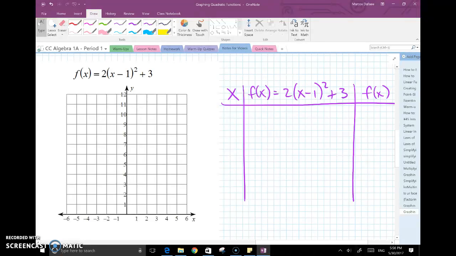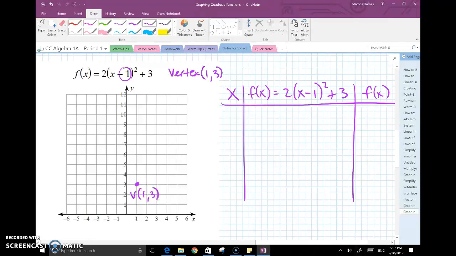I also want to note where the vertex will be. So my vertex, right away, I can go ahead and note this. My vertex will be at, again, go to the opposite of that place. So this will be at +1. And this time I'm moving up 3 times, so it'll be +1 and +3. So +1, +3. There's my vertex. So I mark it with a capital V, since it's an important point, 1, 3.